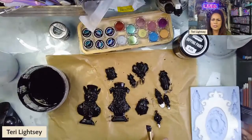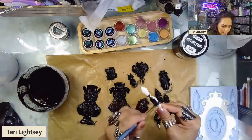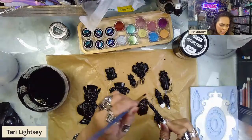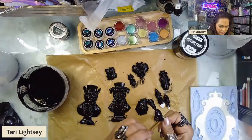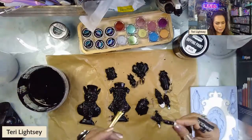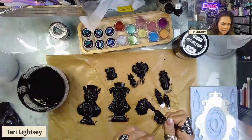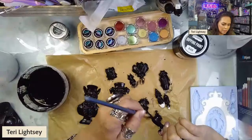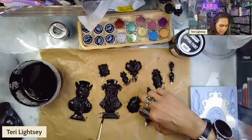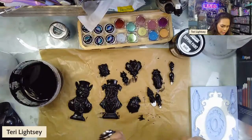Do you have to use dipping paint or can you use another paint? Hi, Leslie. I will tell you guys that I have used it without the dipping paint. I use it just on black, and I can do that with the frame if you guys would like to see it. You do want a black base, but I can show you what the difference is if you use the dipping paint and when you don't. Okay, so.